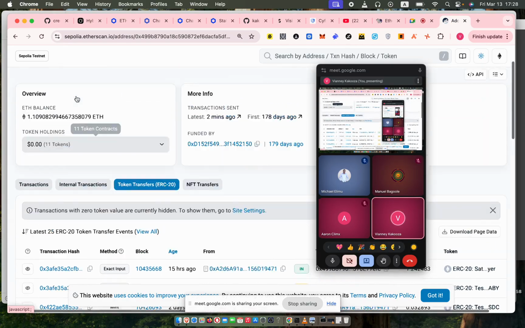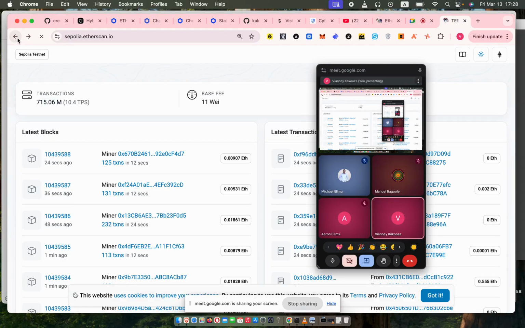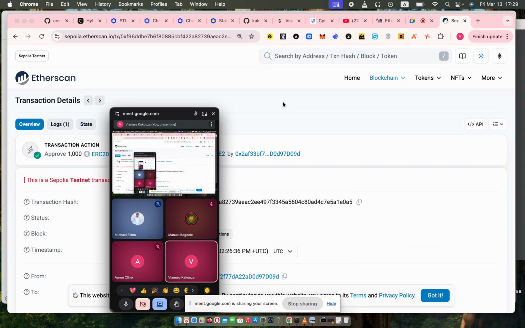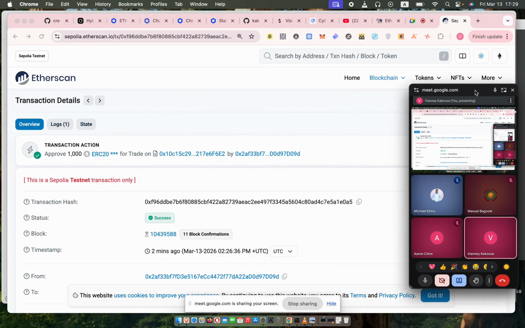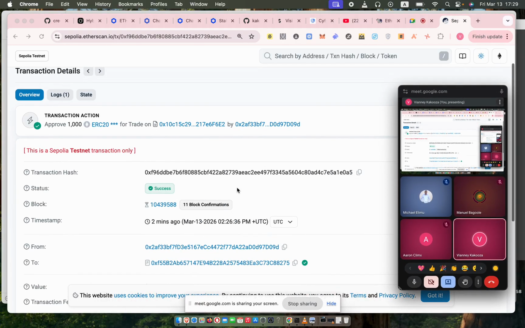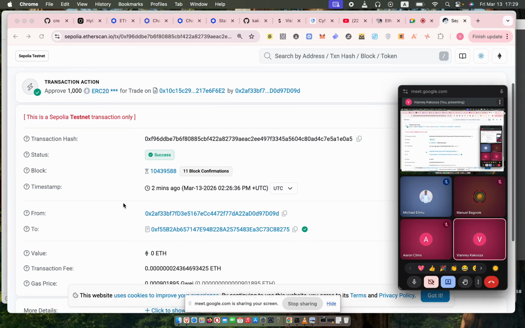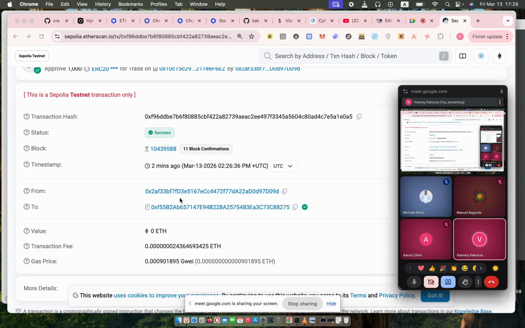If I go back, I can have the contract itself here. This is the transaction hash, status success, then the block height, at this block number, 11 block confirmations, 2 minutes ago, from this to this smart contract.